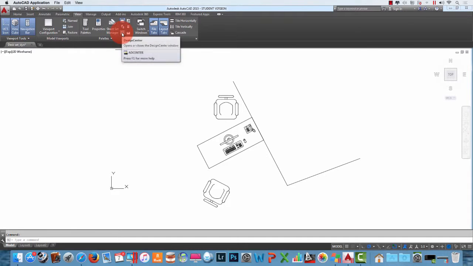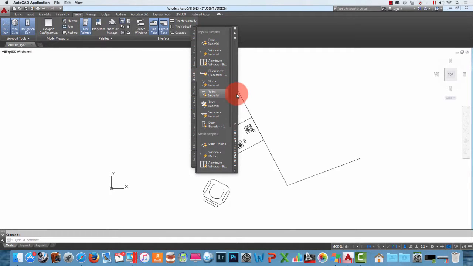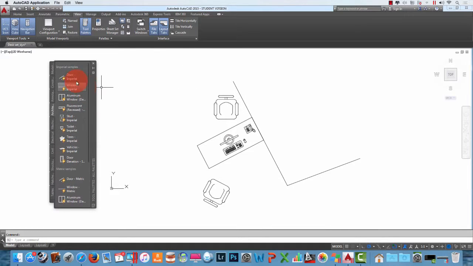We're going to come over here to the tool palettes. Is it in tool palettes? Yeah. So in tool palettes in here, you can see we have these lightning bolts always indicate a dynamic block.